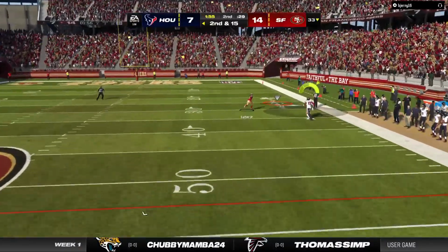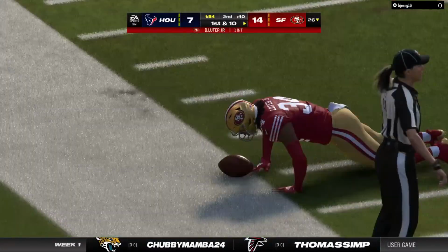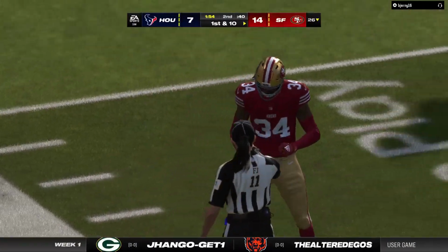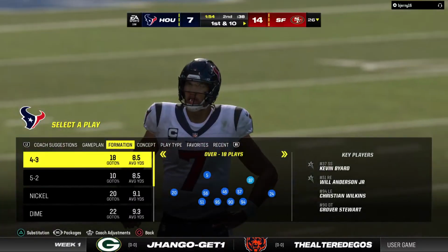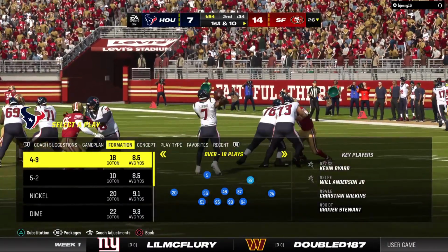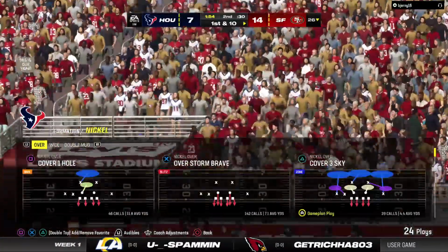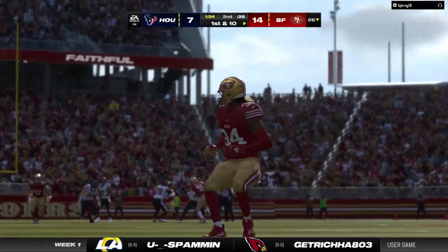And he'll let this one go deep for Chark. Oh, and his early struggles continue. Here's another one intercepted. So rare to see any quarterback toss back-to-back interceptions in the NFL, regardless of status or experience. Whether it's him personally or just the offensive game plan, I think this defense is reading something out there, and they're holding the upper hand.